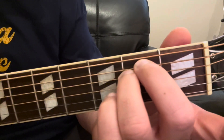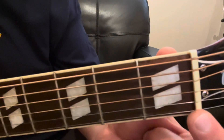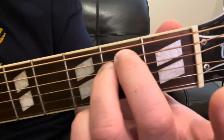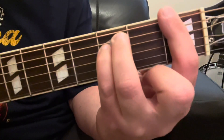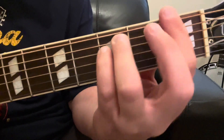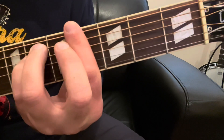You can also play E minor like this. To play an E minor, now I'm not making a bar at all, because you've got the nut of the guitar up here at the headstock where the strings go through. What we do when we make a bar chord is we're basically pretending that our finger is the nut — we're barring across there — so that's why we can move that E minor chord shape anywhere up the neck using these fingers and this bar. So that is an E minor chord shape, and we're just moving it up to get a G minor, then an A minor, then an A flat minor, etc.